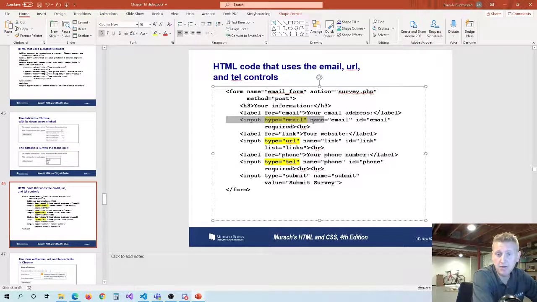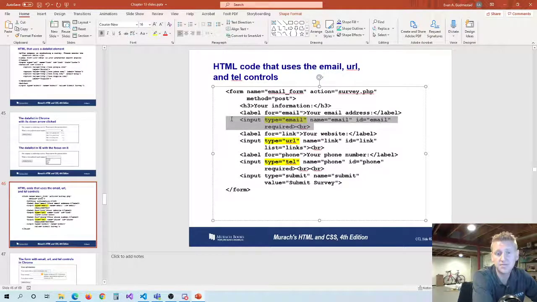Input type of email. So this is nice in that it knows to expect something that looks like an email. So if I mark this as an email control and I mark it as required, the web browser is smart enough to know that you should have something at something dot something. So it should be formatted like an email address. That doesn't make it a valid email address. You could still provide the web page with a fake email and kind of fake it out. But it at least is formatted like an email.